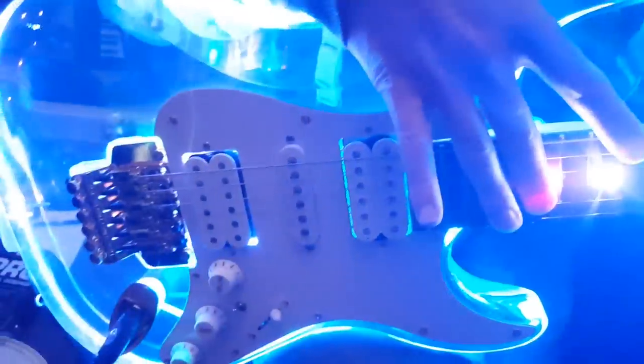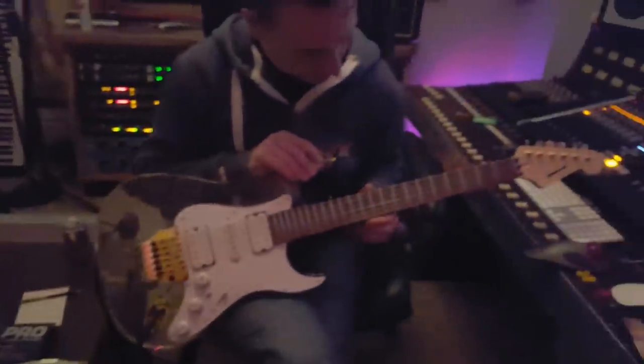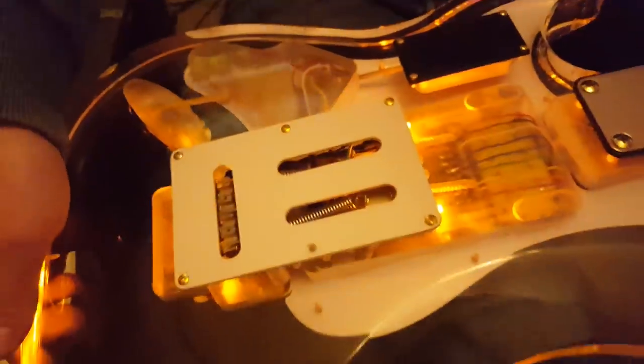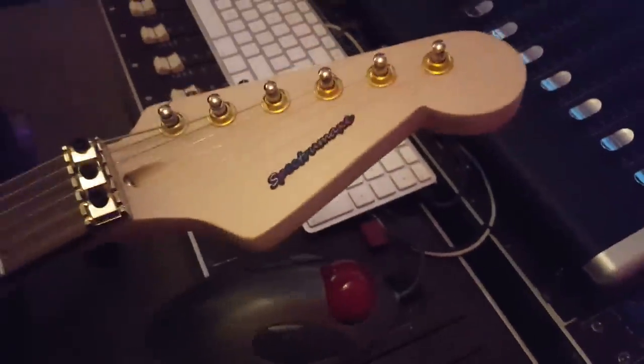This example has a Floyd Rose and a humbucker-single-humbucker configuration. This toggle switch right here flips the LEDs on and off. It's powered by a nine-volt PP3 type lithium ion rechargeable battery — fits into the neck with a quick-access battery compartment. If you have any issue, your tech just pops it out and pops a new one back in. Nice gold hardware tuners on this. It's worth mentioning — this guitar has 38 LEDs in it. That's wild.